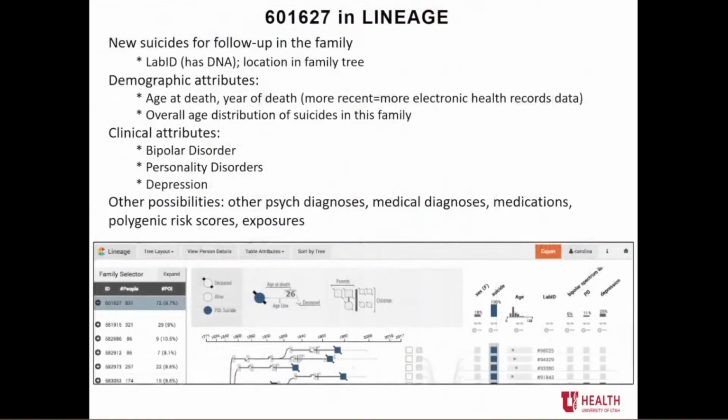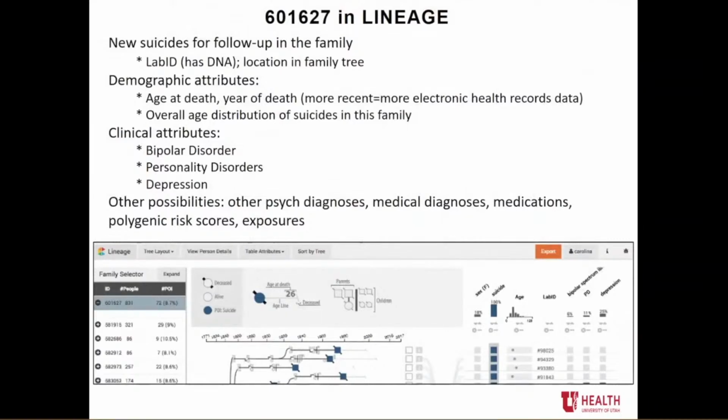Okay, so this zooms in a little bit on just part of that screen that I showed you in the previous slide to show you a little bit more about what Lineage can do for us. So in this particular view, you can see something called lab ID. This would be an indication that we had actually collected DNA on that case. This would be a nice way to show us individuals who might be available for more molecular work.